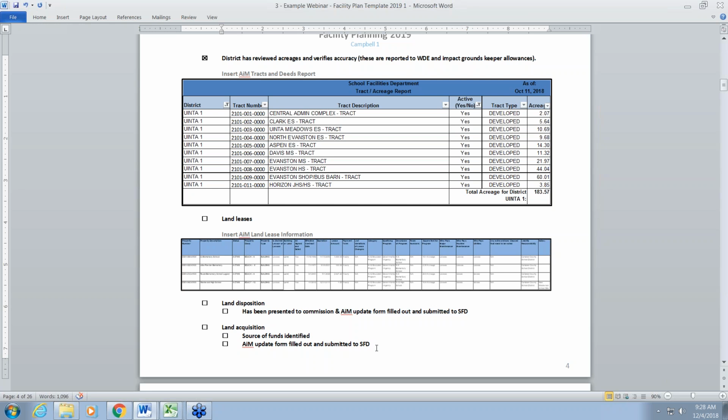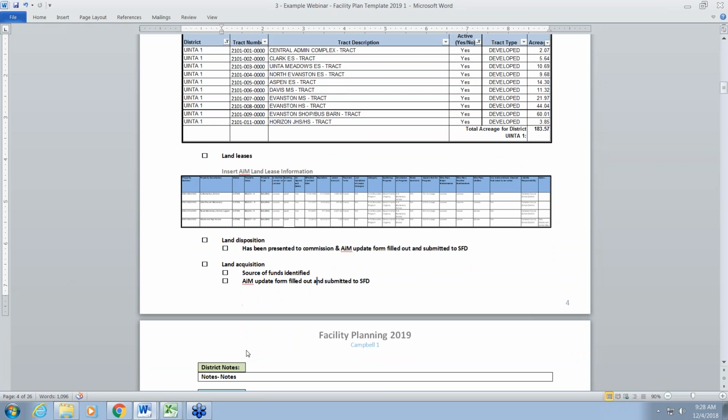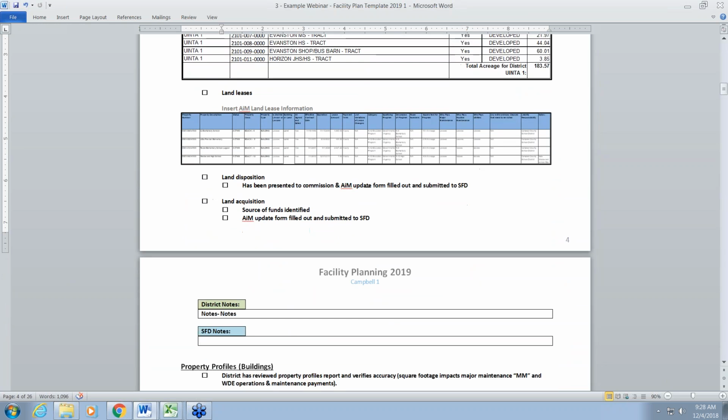Last year, speaking on that, I was able to start working with Charlie and even Troy. If things were brought up during the pre-meeting and final review, I followed up with an email to the people in our office who would be able to address the concerns or the information that we needed to verify. We were able to know a little bit more prior to the actual facility plan meeting and have a better discussion on those items, if not have them corrected.